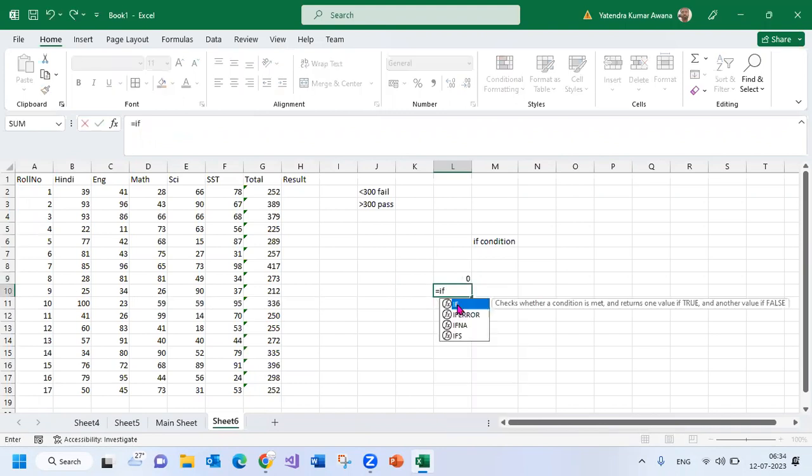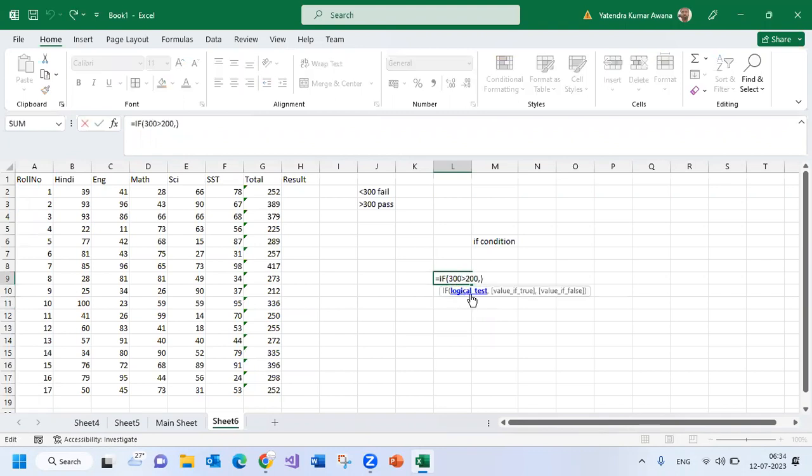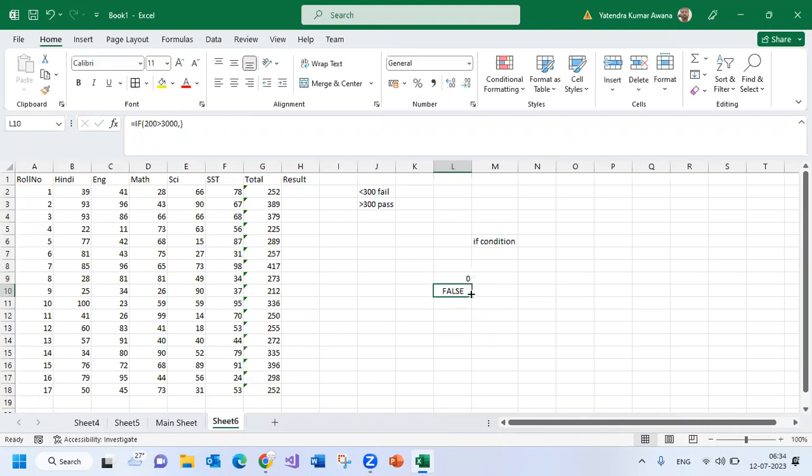Let's take one more: equal to IF 200 greater than 3000. Now what will it give me? It is giving me FALSE. So 0 when the condition is true, and when the condition is not true, it gives me FALSE, right?